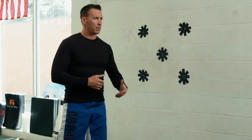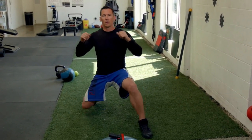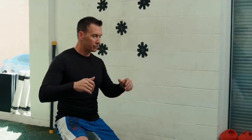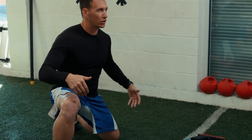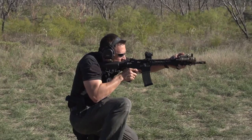Now, this is the start of a workout that I would do. We would do maybe 5 or 10 reps to each side. So I'd step forward and out to the left, and I'd step back. Then I'd step forward and out to the right, making sure, again, I have a good stable platform to that side as well. Eventually, we can incorporate a weapon system into it.